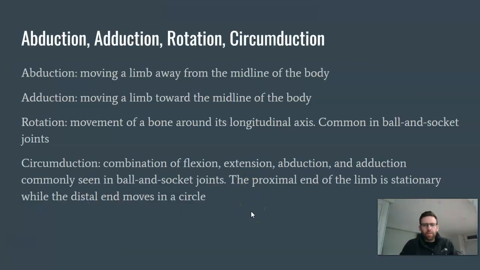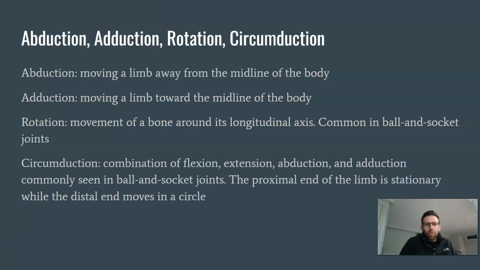All right. So these are terms that are probably new. So abduction, adduction, rotation, circumduction. So abduction is moving a limb away from the midline. You can think of being abducted, like if you were abducted by aliens. They're kind of moving you away from Earth. Abduction is moving away from the midline of the body. Adduction is the opposite. You're adding the limb towards your body.